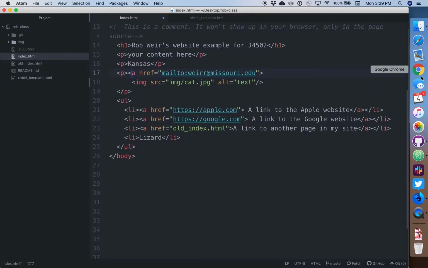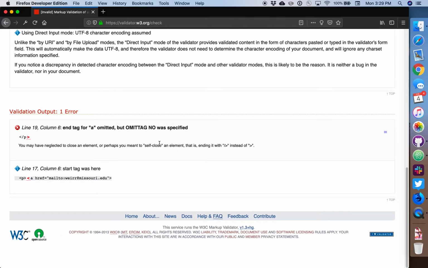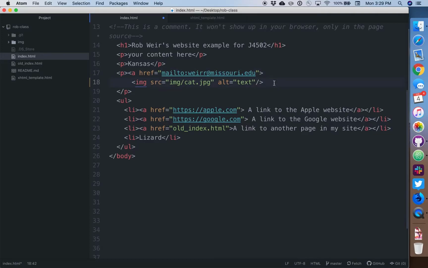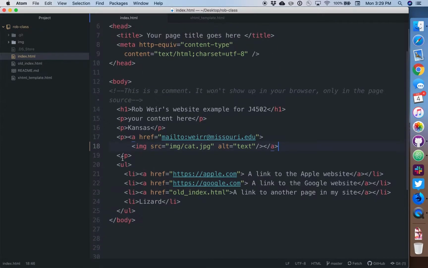It's not underlined here. The validator will tell you where that error is because it's seeing the error. It's reading it where the paragraph is closed, but it'll tell you where the actual starting tag was over here. So after the paragraph tag, this is where it's going to tell you it's starting. So you go up to line 17. You kind of read this from the bottom up. Go up to line 17 and see where that tag is starting, and then we can just add it back in down here or wherever we want to at the end of the page.